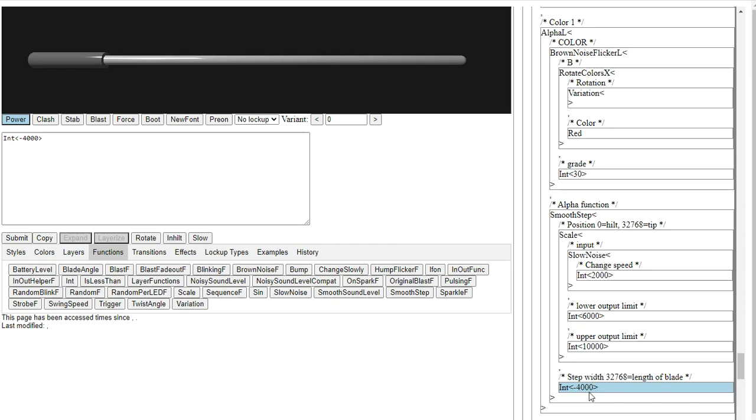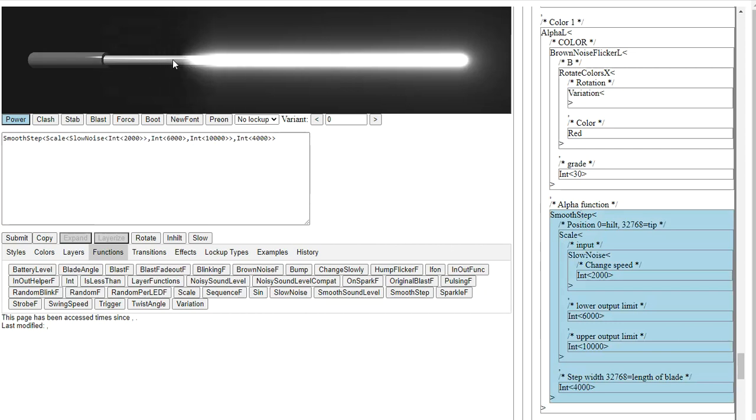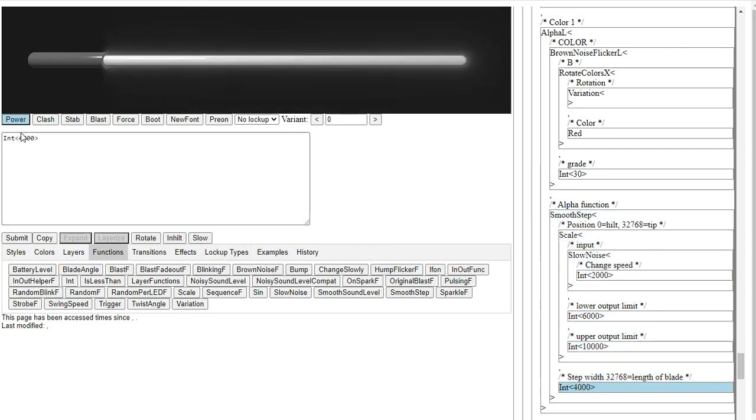Now, smooth step, again, previous video covers this better. Negative value just means it flips it. So if I change this the other way, if I take this negative off, you're going to see what happens. It actually flips the effect. So a negative moves it to the emitter side, a positive moves it to the tip side, and that's just a function of smooth step. So if you see a negative integer, if you take the negative away, you're going to flip the effect. And again, that'll have to be a lot more in-depth discussion in a future video. So don't take the negative away, but if I want to change how much area it covers, change that value.